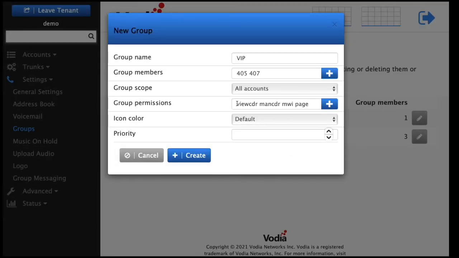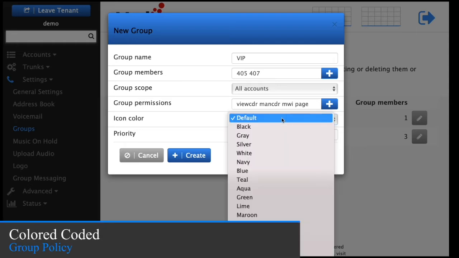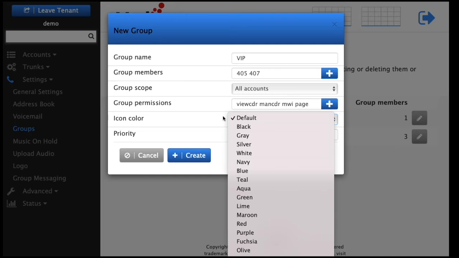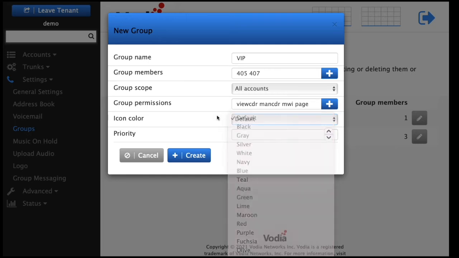And they show up as text, which is a little bit raw, but on the other hand, it means we're very flexible in adding permissions all over the place in the code. And if we want to, we can give it a color. However, that only makes sense if this is a group that's visible in the front end. So this is a pure administrative thing, and we can even give it a priority if we want to. This is also for the front end.